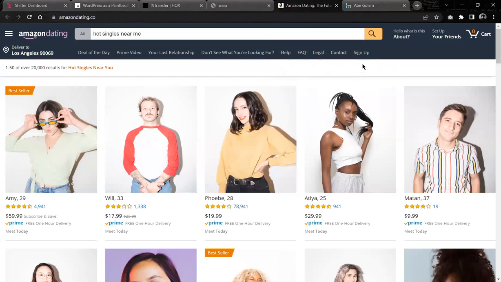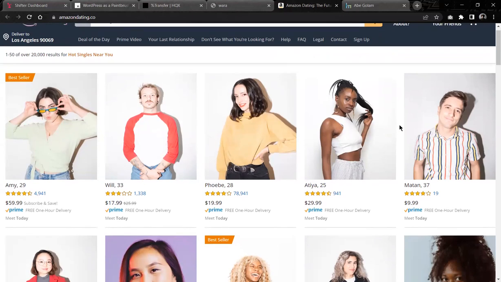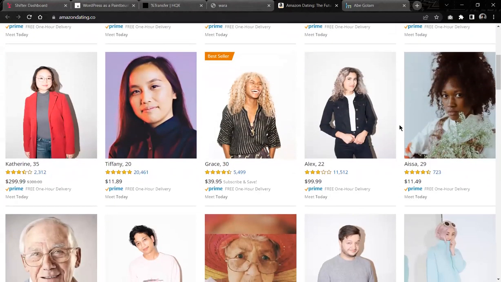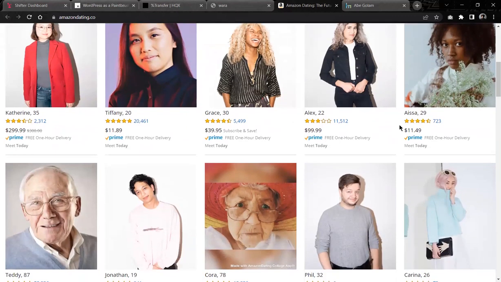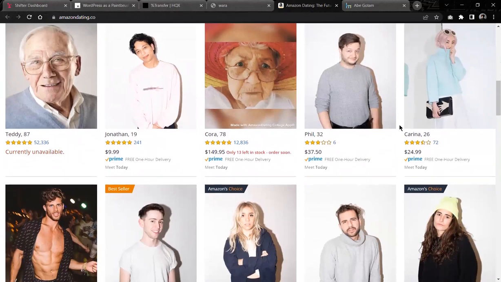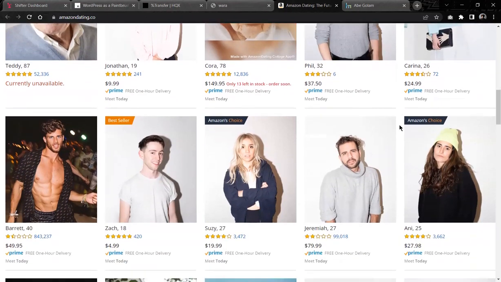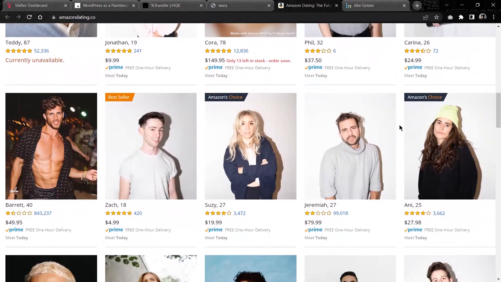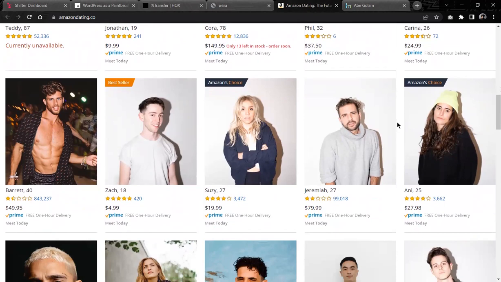So this is Amazon dating, amazondating.co. And it's Amazon. It's the same interface as Amazon, the same setup and everything. But instead of using products as content, they're using people. So this is like using the interface of an e-commerce platform, but the content of a dating app. So it makes it seem like dating is very, you're adding your date to a cart. It just feels weird. And this is just hilarious too.